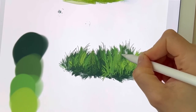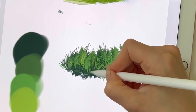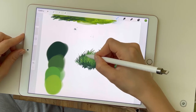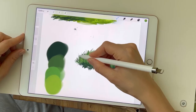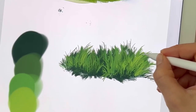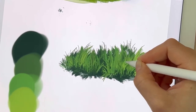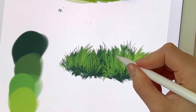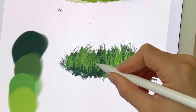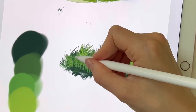I hope I achieve that fluffy look in this demo, though the end result still looks quite different — we have a little bit to go. As you can see, the shapes are really starting to come out as I put in the different lines. It's all about trying to find where your shadow and light is. Obviously where the light falls is going to be the lightest, and with this little grass bundle the light kind of comes from the front. It's just about understanding how these colors overlap and work together.